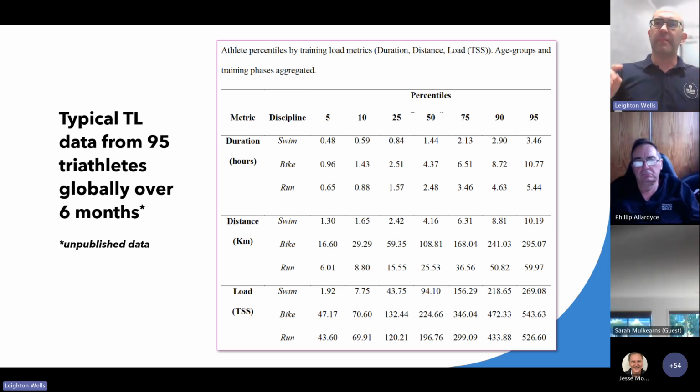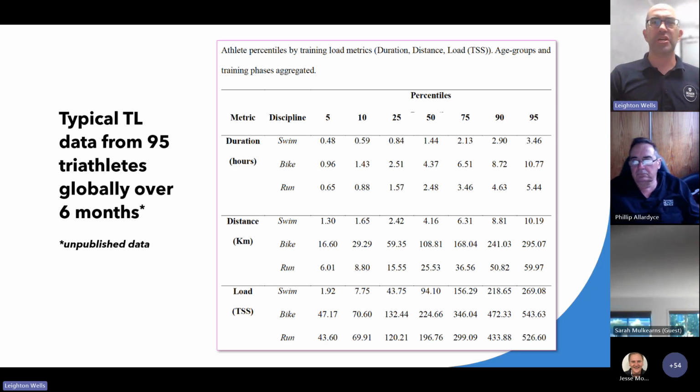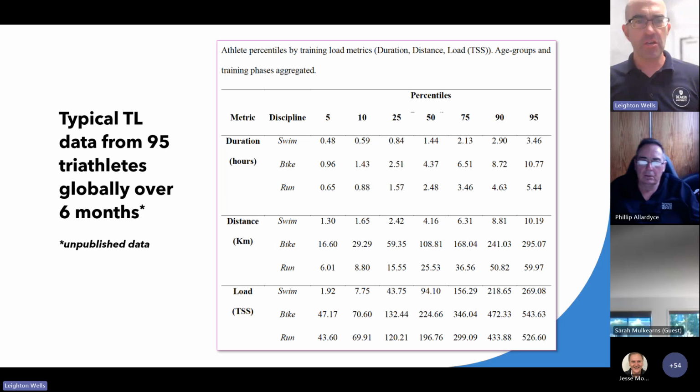And at the thin parts of that bell curve, we have the 5th percentile, and up the other end, the 95th percentile. Now, Jesse's recording this, so I'm not going to read out all of these, but just for interest, we'll go through duration and distance for that middle value. I can actually see it on the small screen there, so I'm going to bring it up on my screen as well. Jesse, can you still see that slide? I don't want to have gone off that slide.